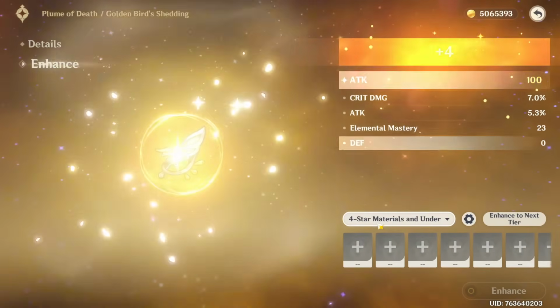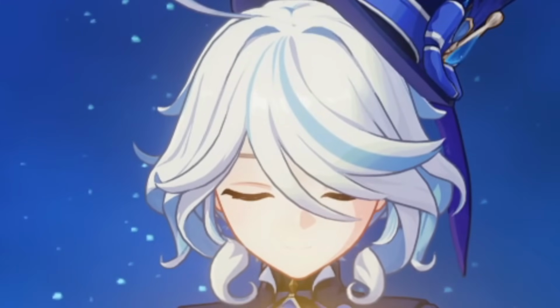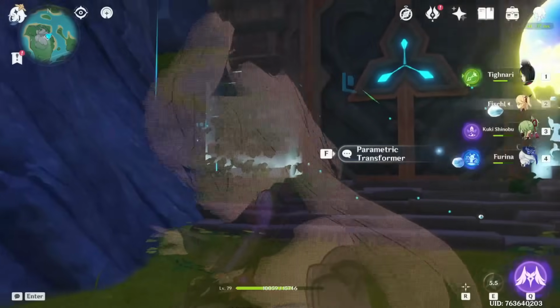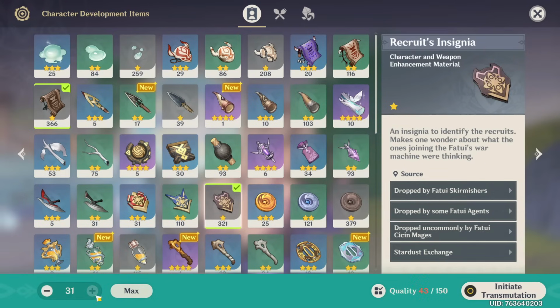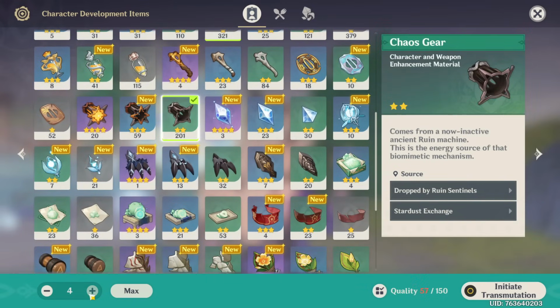Do I not have any more 4-star artifacts? Oh boy. I can't roll the artifacts. Well, we're going to use 10 fragile then. I have a parametric transformer. Hold on. Okay, that is not good. We might have to use more than 10 fragile resin then, because we need the fodder pieces and I don't have enough. And I didn't realize that.